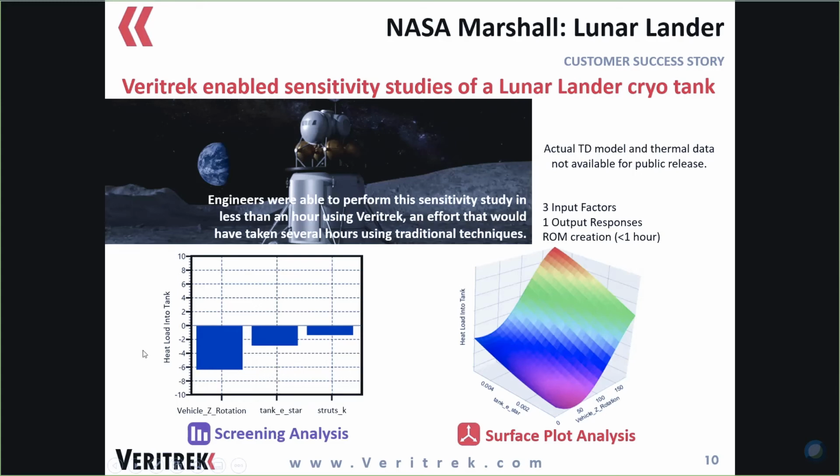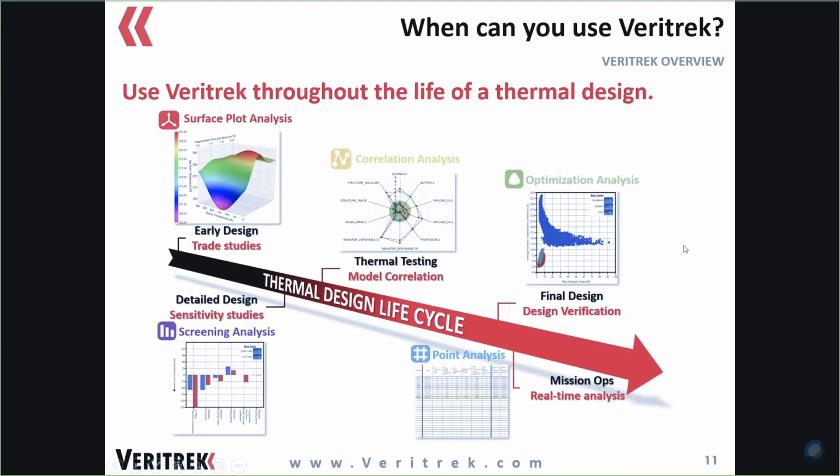As this slide shows, they used a combination of the screening analysis and surface plot analysis. The screening analysis allowed them to understand, with the input factors they included in their ROM, which had the biggest impact and were really driving the heat load into the cryo tank. Then they could use the surface plot analysis to generate a response surface and understand how the heat load could change as input factor values vary. So, greater understanding of that design sensitivity. Okay, and with that, I will turn it back over to Derek to take us through these last couple of slides.